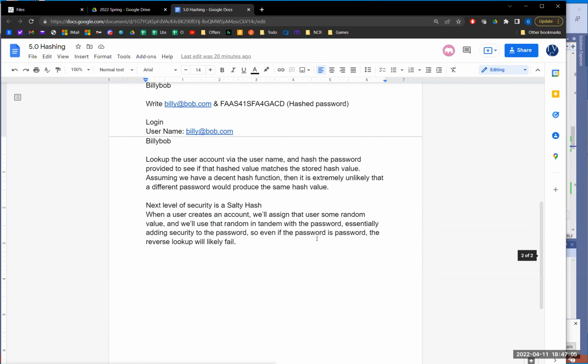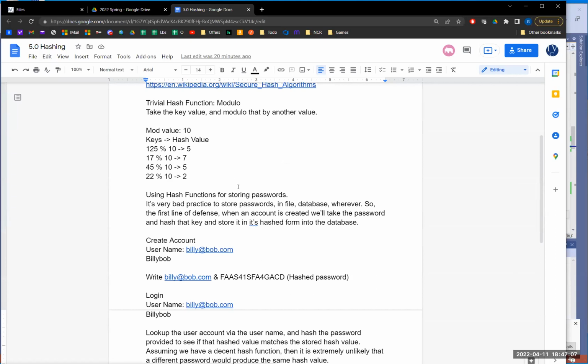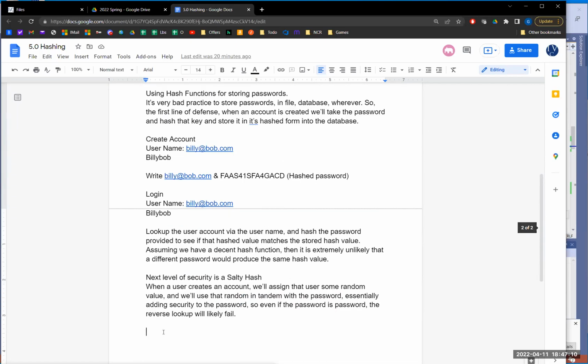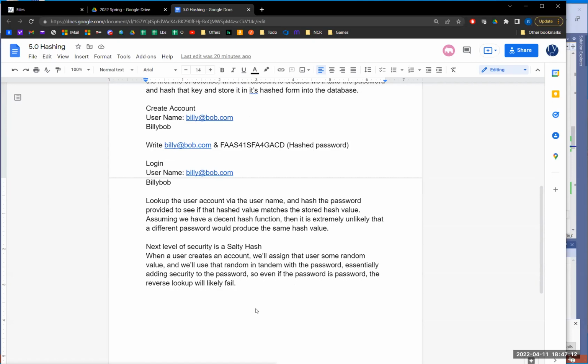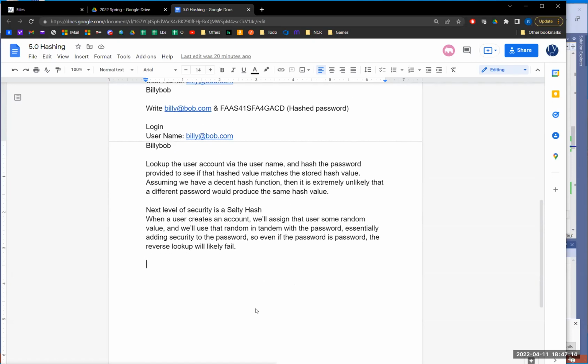All right, so modulo, one of the other places that we'll use these hash functions is with data storage.